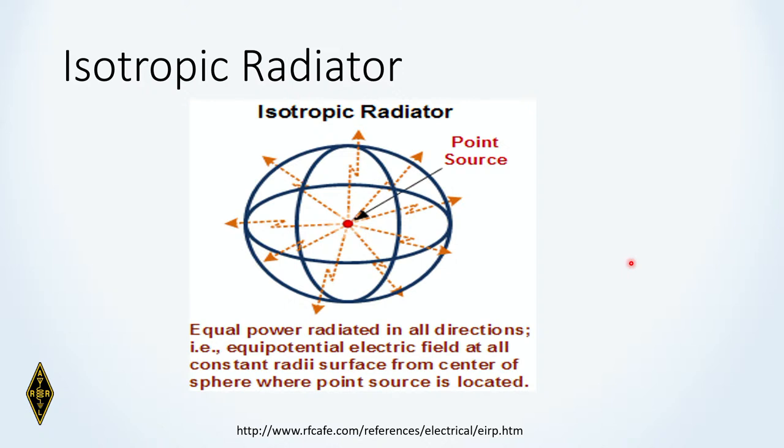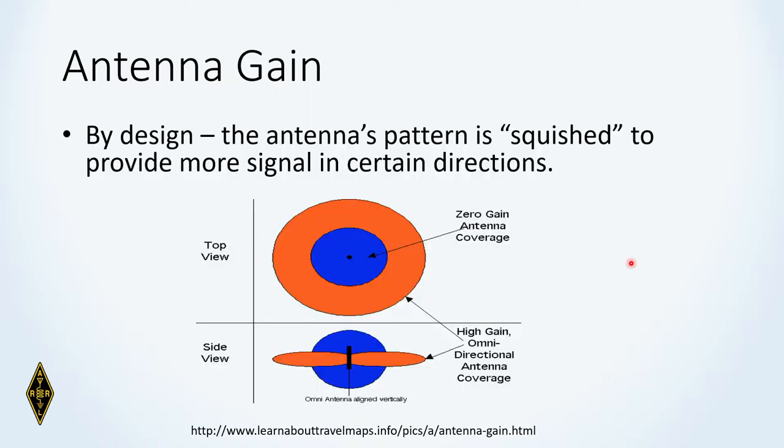And to get gain from an antenna, you must control the pattern of that antenna. I say you kind of squish the pattern of the antenna into a certain shape, and that allows you to get gain from an antenna. And gain is measured in decibels. We'll talk about that here in a second. And the reference standard that they might use to measure against could be that isotropic radiator.